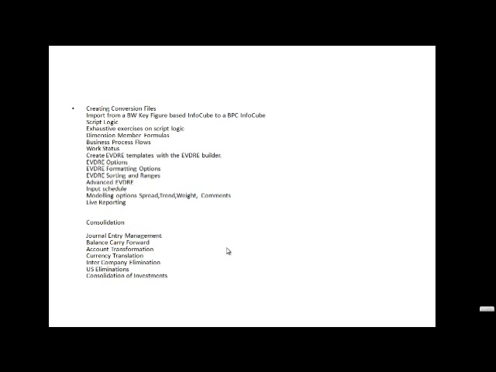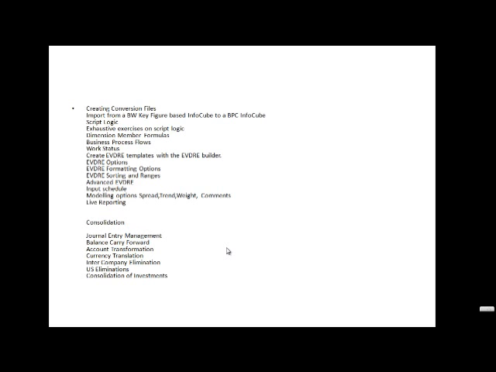Take, for instance, one typical US currency conversion. What kind of currency rate do you want to use? Whether you want to use the month-end, beginning, or average rate, or the previous month beginning rate. These things you need to set up in the business rules section. This business rules section is used by the script logic, and appropriately it is the BPC tool that is responsible for doing the currency conversion from that point onwards.